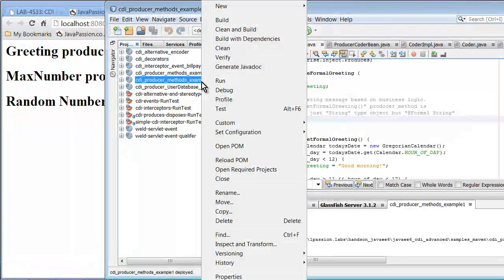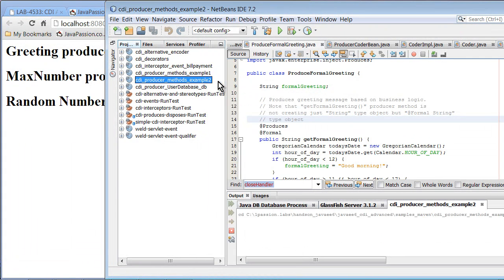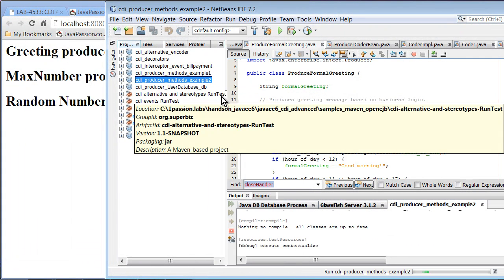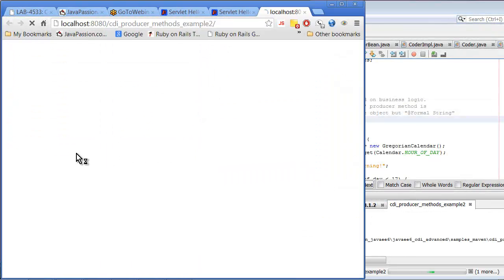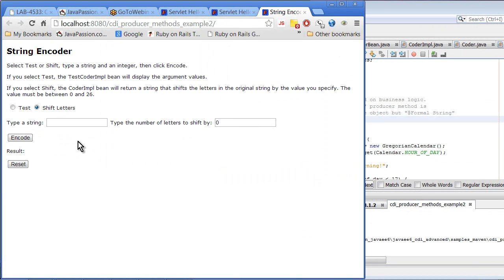So let's run this code first. Okay, so this is the string encoder example. Again, depending on the logic, depending on what the user has chosen, the user can choose test encoder or shift letters encoder.